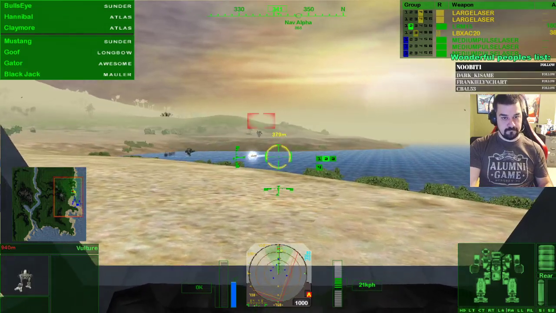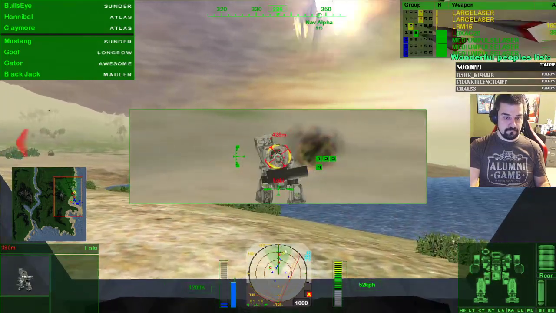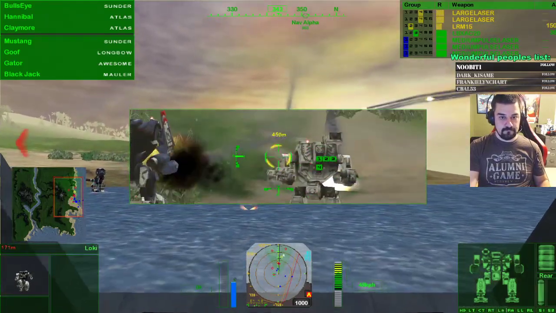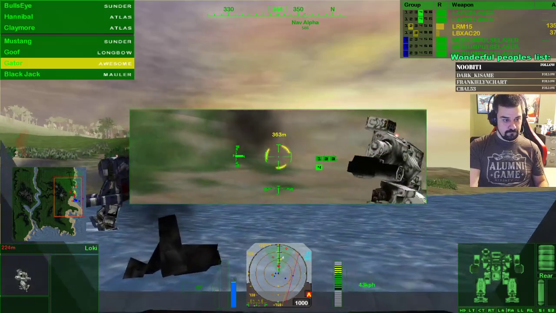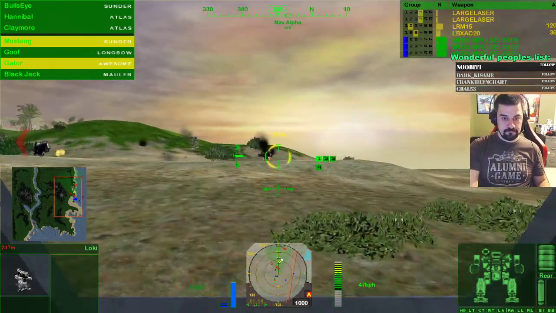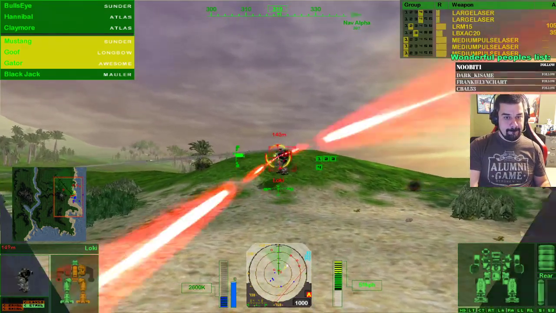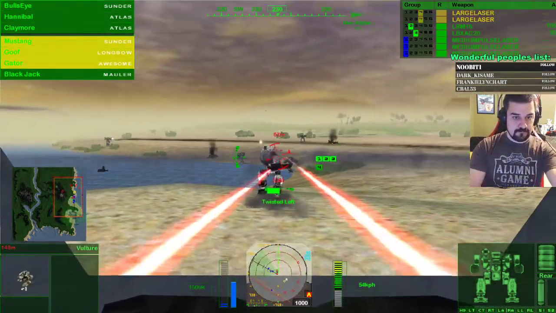Target eliminated. Target destroyed. Take out the designated target. Roger, Six. Copy. Roger, Spectre. Destroyed. Take out the designated target. Roger. Wrong button. Target taken out. Roger, Spectre. Copy.